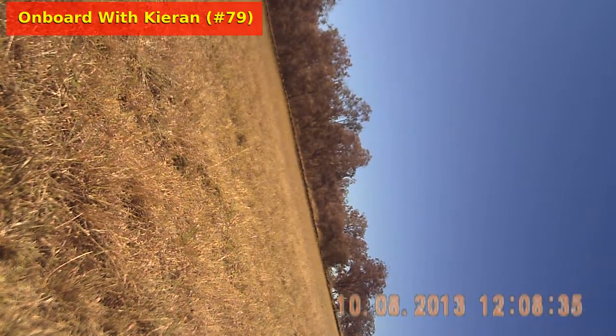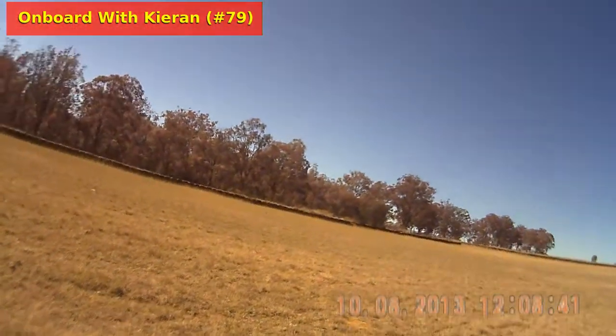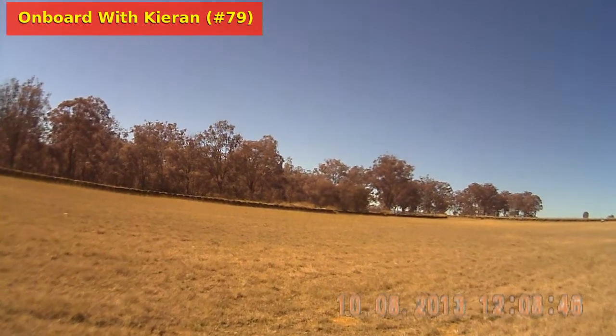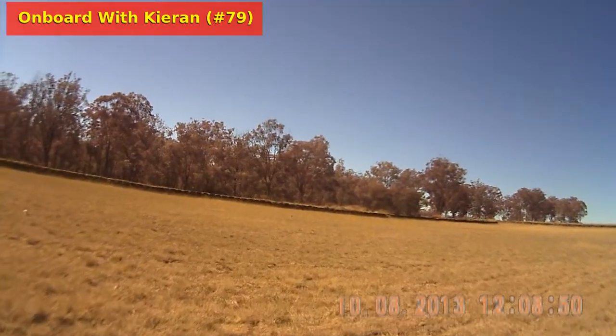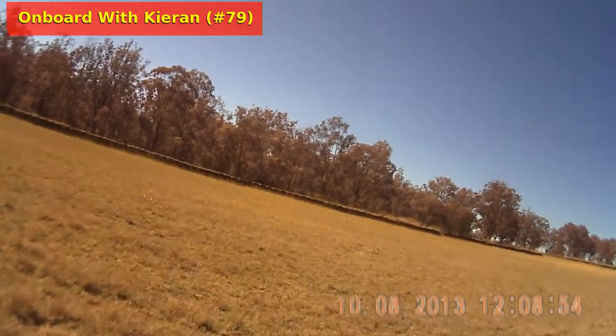Kieran's gone down big time. He's okay though — he's up onto his feet. Bike cartwheels out of turn 6. It looks like he's okay, but I don't think the bike will be — it's had a big big tumble there. He'll wheel that out of the way; I don't think he'll rejoin. Kieran is down and out of that one.